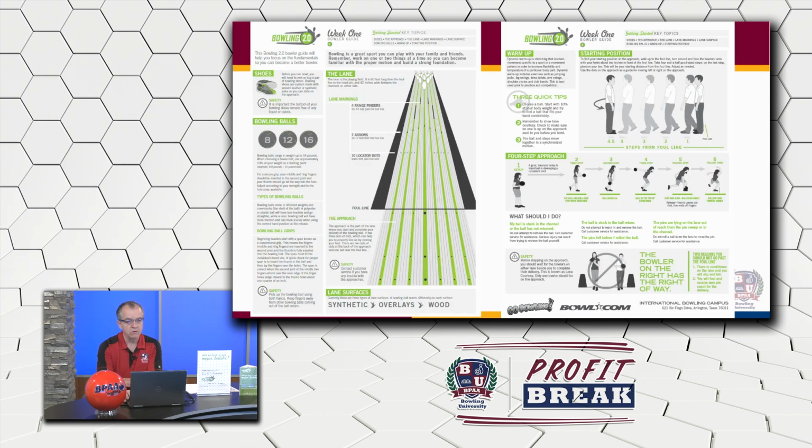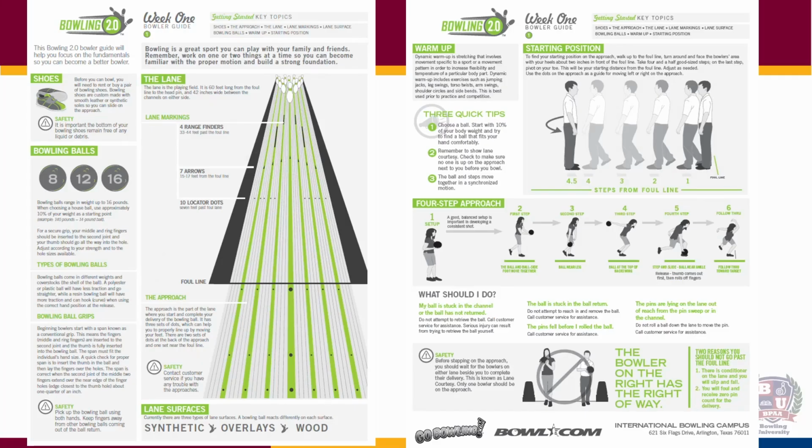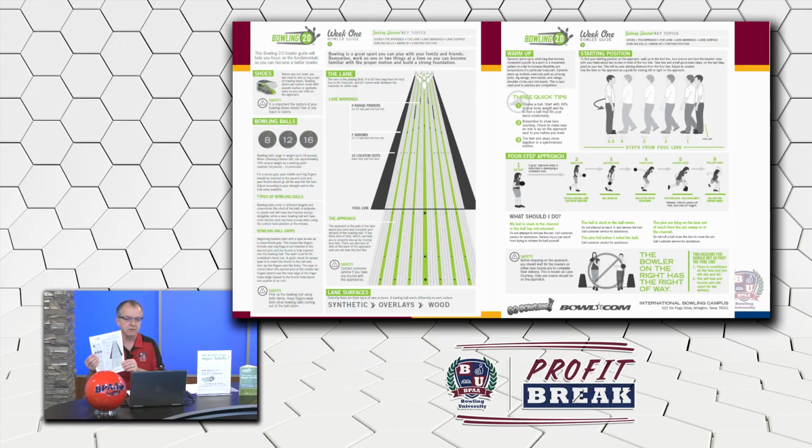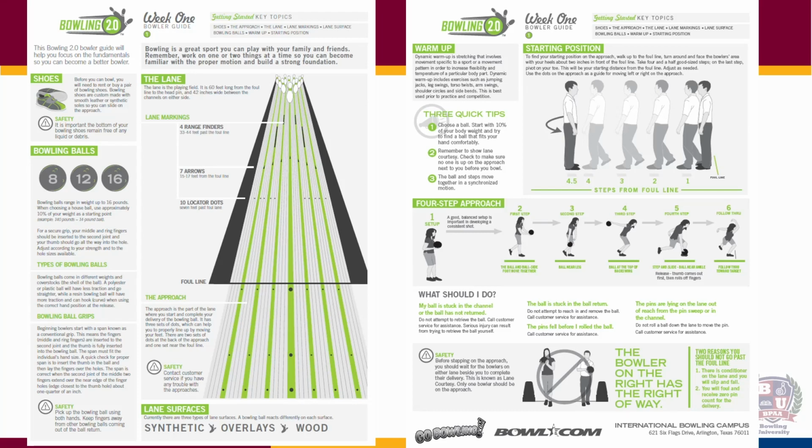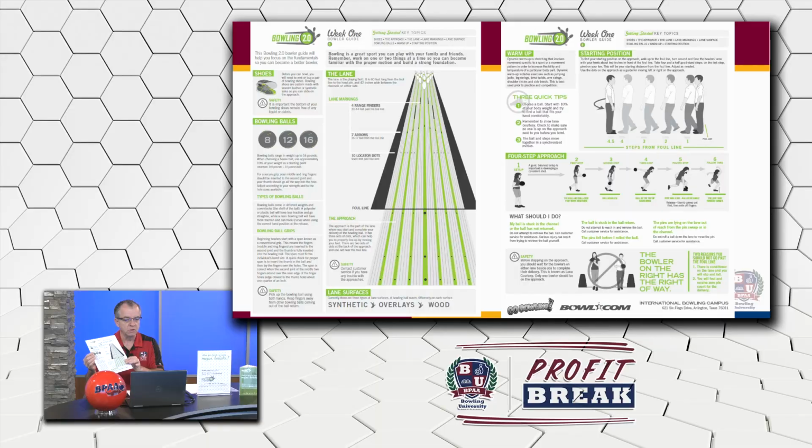So I just want to show you a couple of the quick resources. I love these. These are a big part of it. It's the student handout here. You can see it on the screen, and I've got one here. There's designed to be one for each week 1, 2, 3, and 4. And this is really the take-home piece that the student, the new bowler, can use as a reference guide and helping them there. And these are available for you to download and print.